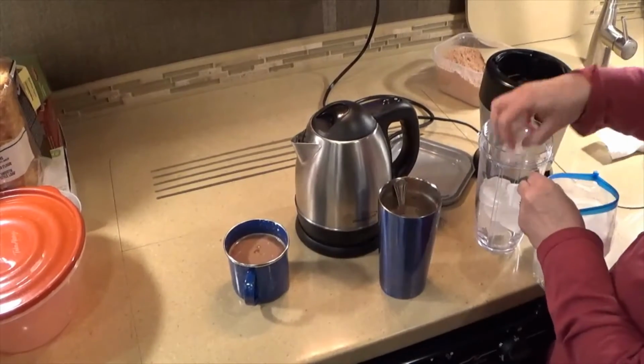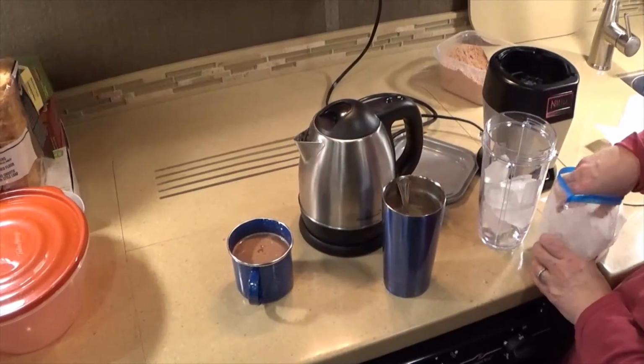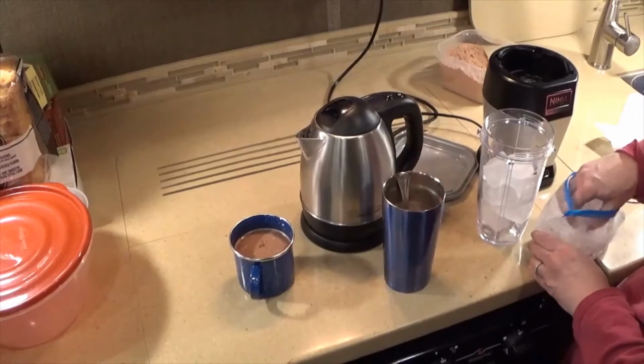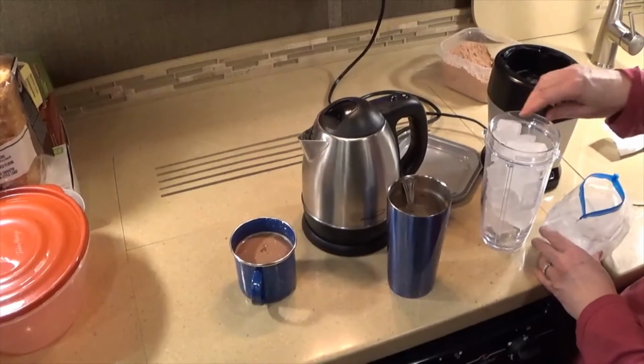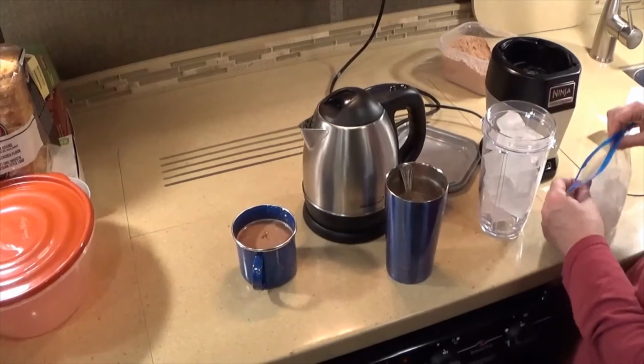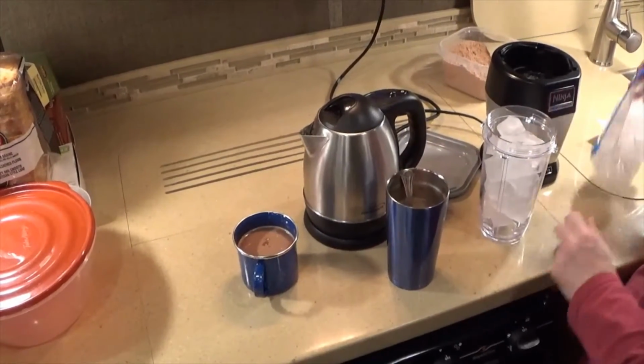My husband and I are going to do some reviews on ice trays for campers. We got a couple of ice trays, and there's one I really like. So that's full.